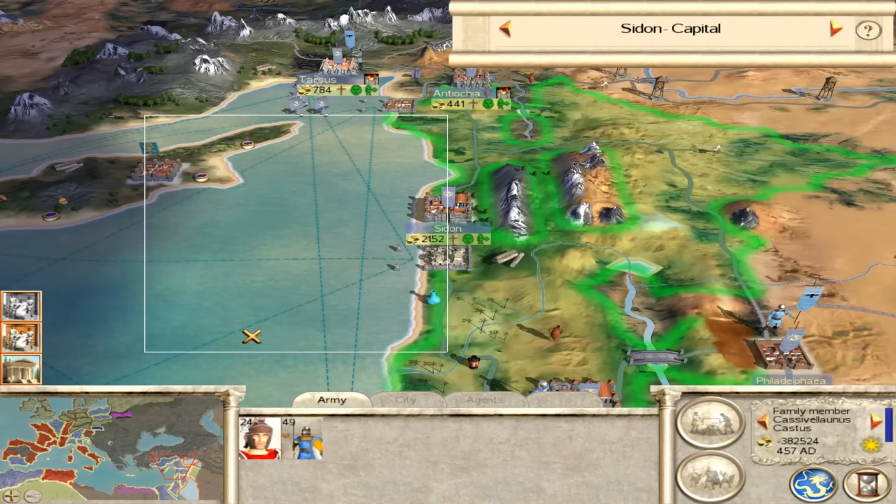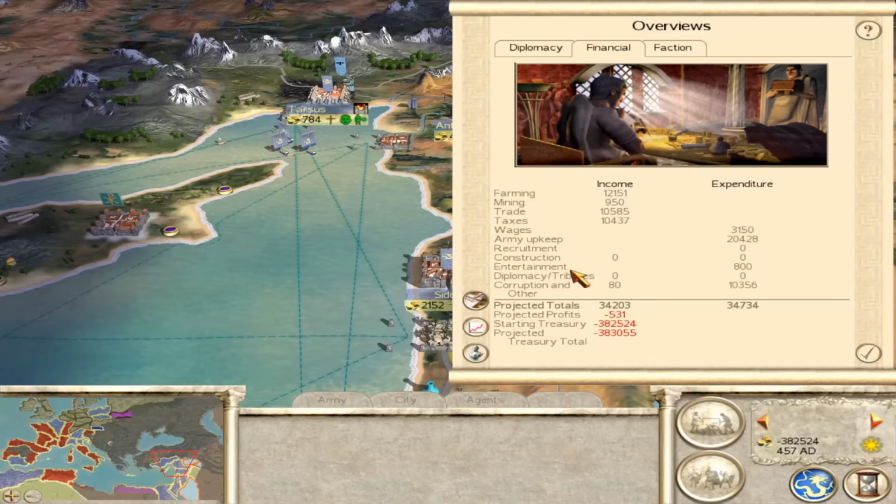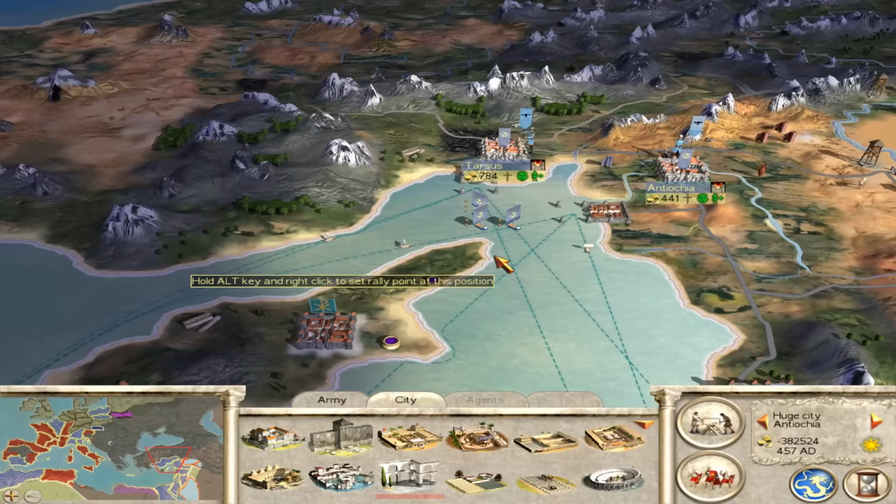So financially, we're below 400,000 debt, but we're still losing money per turn. Probably because these settlements got put under siege, which means the trade income has been removed. And this settlement here made a lot of money through trade. Now, whilst it would be okay to come over here and capture this, we really should stop this as well.